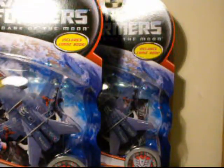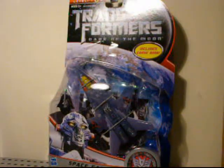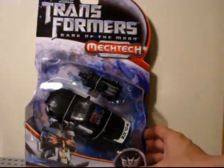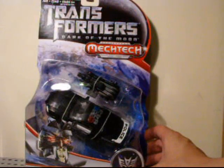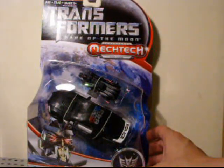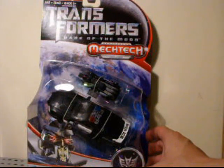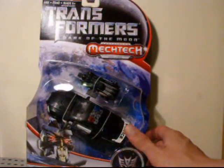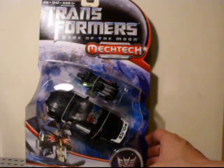Alright, so next up we have some more Deluxe Decepticons. First up, we have Barricade. Again, got this guy on sale, which is nice. I went to Toys R Us to get it for the $11 or $12 price that they had it on for, and it was sold out. Went to Zellers. It was the last day for the sale they had, so I got it for $10. And then the next day after that, they had another sale, where these things went up to like $11 or $12, which is where I got those other four that I just showed you.